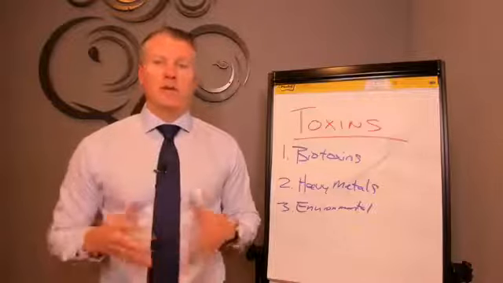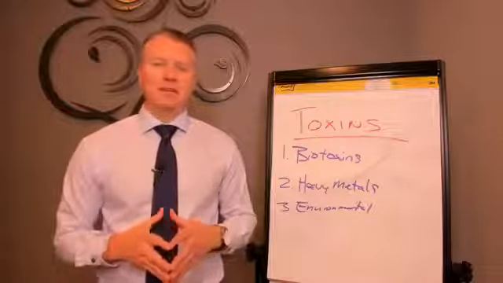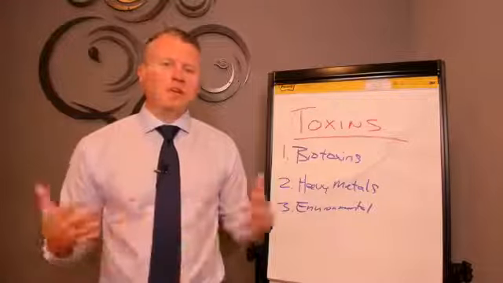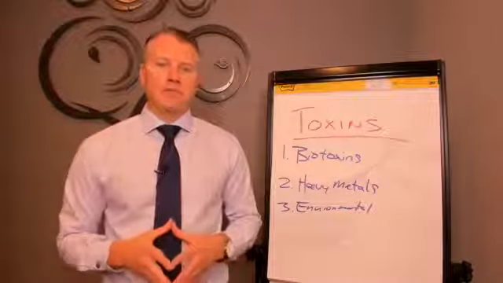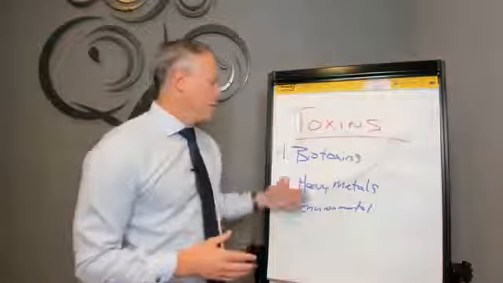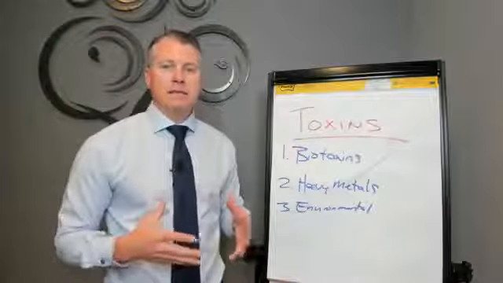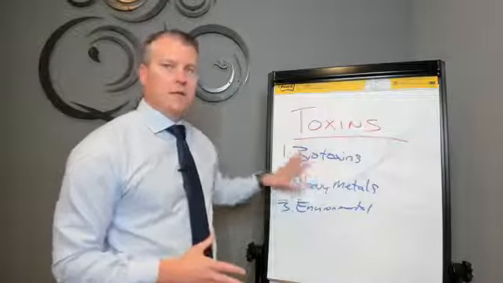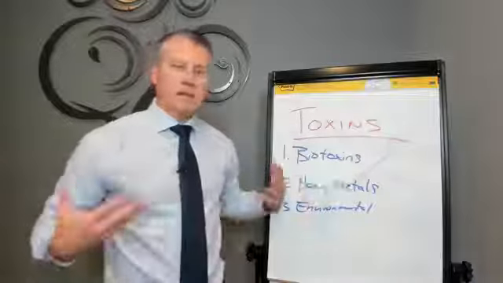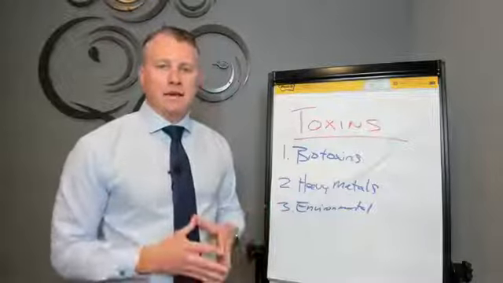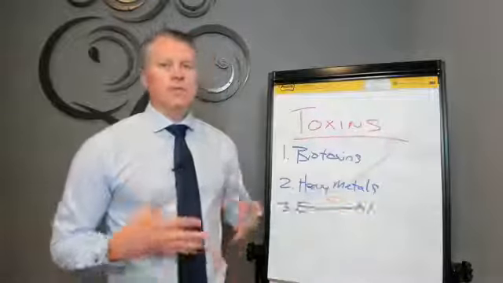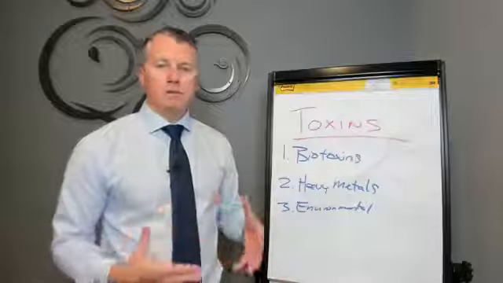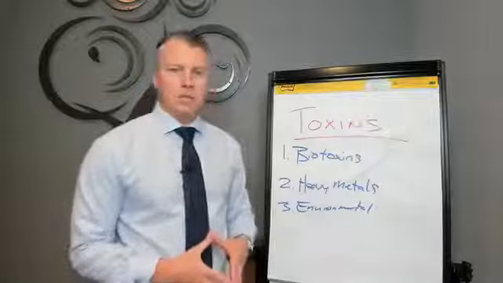So part 2 today, I want to go a little more in depth in this evaluation of toxicities and go into the specific toxins, the exposures, how you can be exposed, and how it can impact your body as well. So last time we spoke about the 3 common types of toxicities that we see in the practice: biotoxins. Bio meaning living, so it's a living organism that gets into your body and starts expelling toxins and causing a lot of chaos inside the body. Heavy metals. There are multiple different types of heavy metals, and we'll talk about the specifics that we are most concerned with. And then we have the environmental toxins as well.